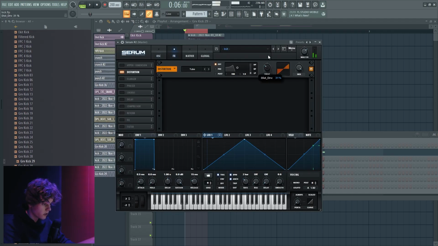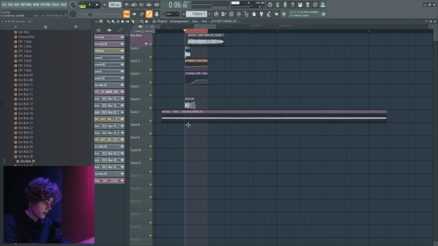A nice thing about Serum, you can play something and then drag and drop whatever you played last, just like here.